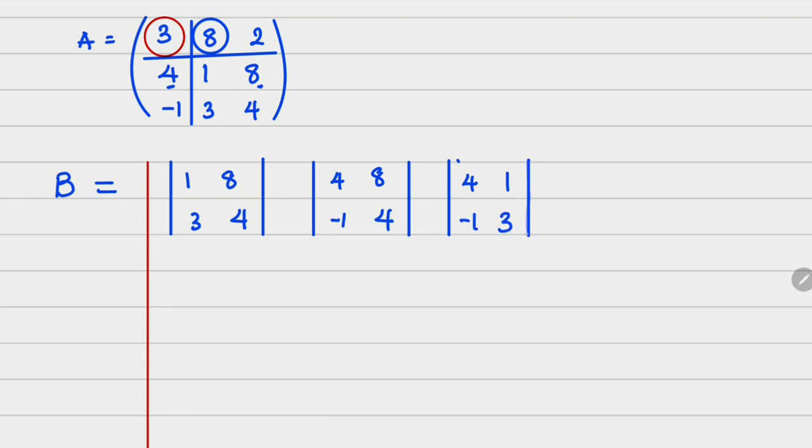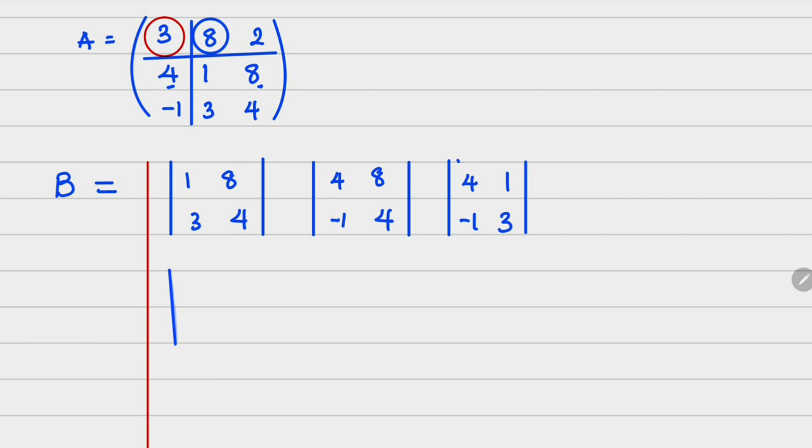Now, one of the differences between this and finding the determinant is that you are going to do this for each and every one of the 9 numbers there. So covering 4, it means that anything that has to do with 4 will be covered. Both this column and this row will be covered. So what I'm left with will be 8, 2, 3, 4. All right, so take note of that.